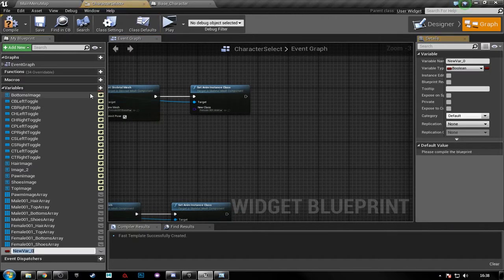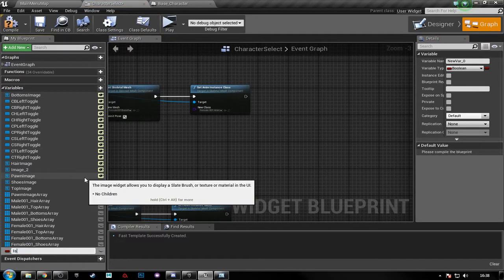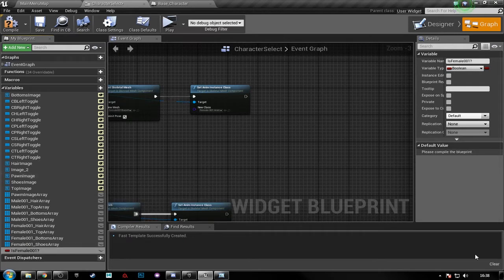So let's create a variable and we'll call this is female 001. So we want to check and see if it is this character. So when we have created the character, we want to set this to true. So is female 001 is true.